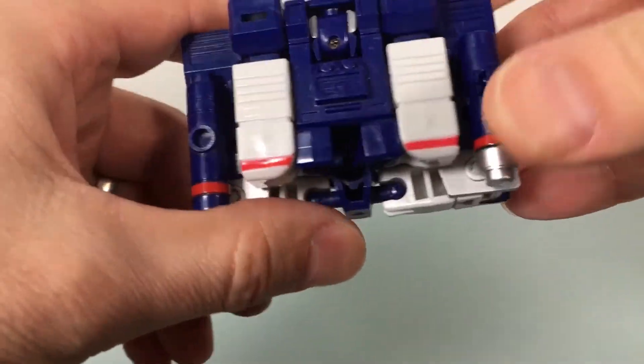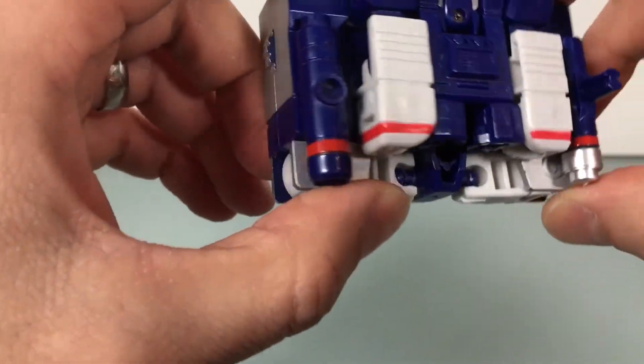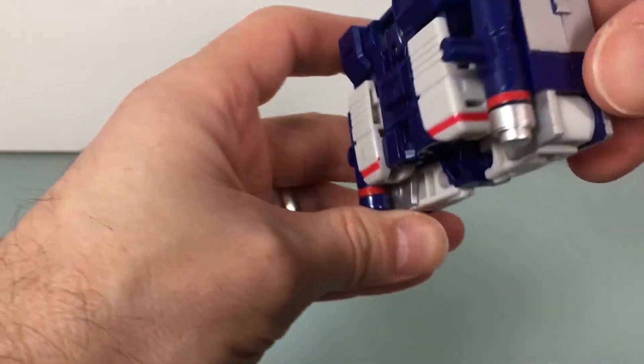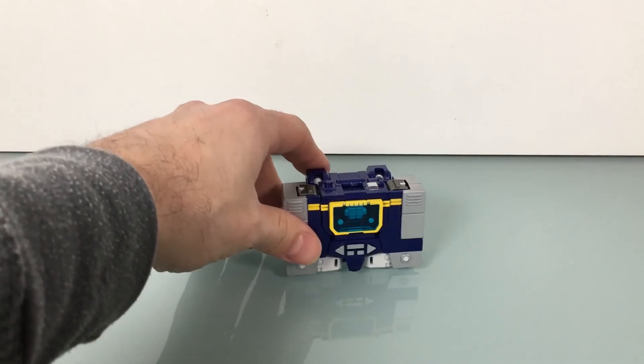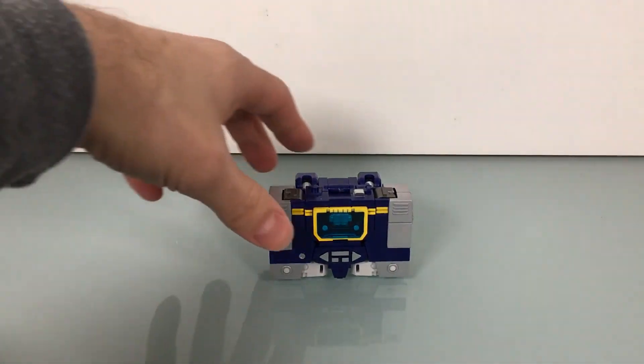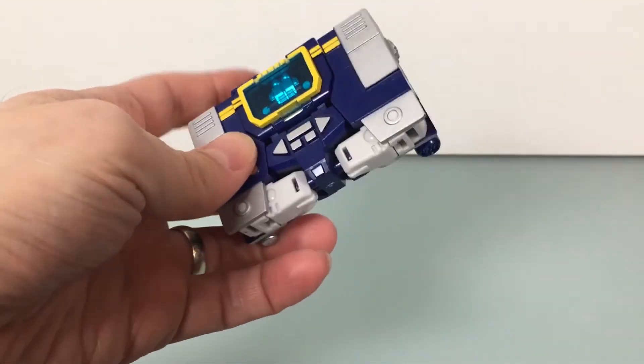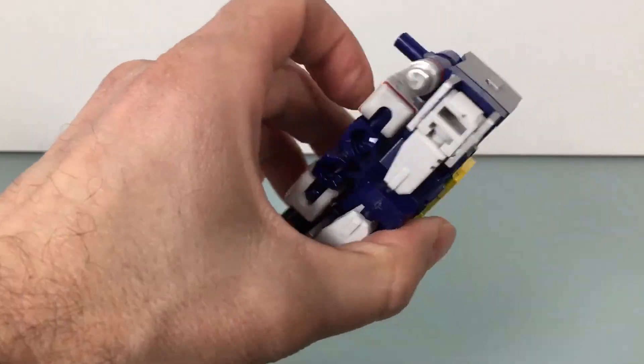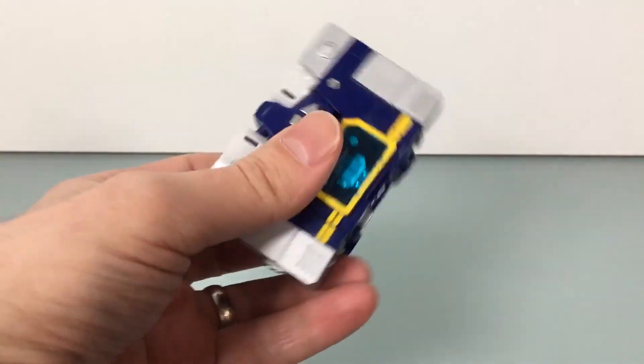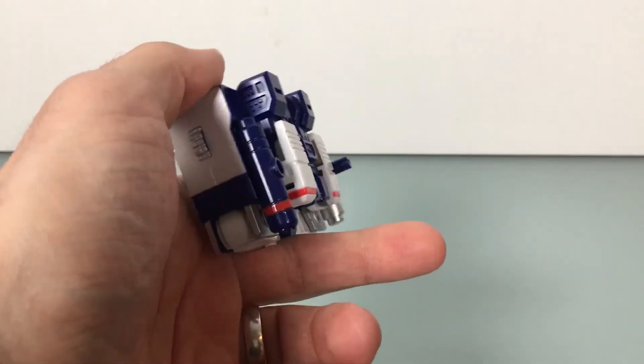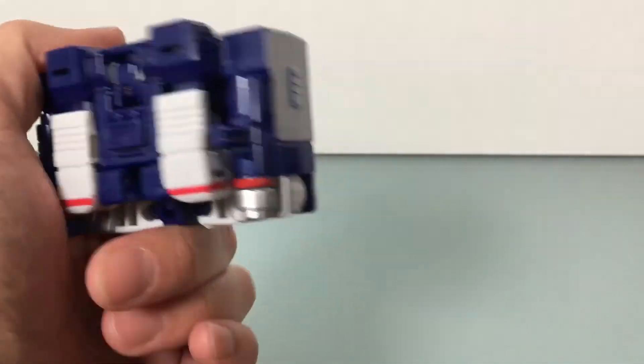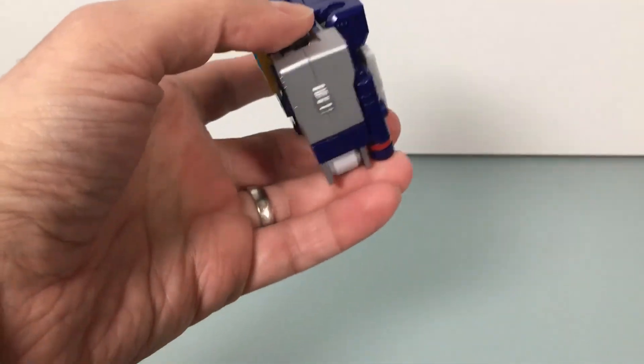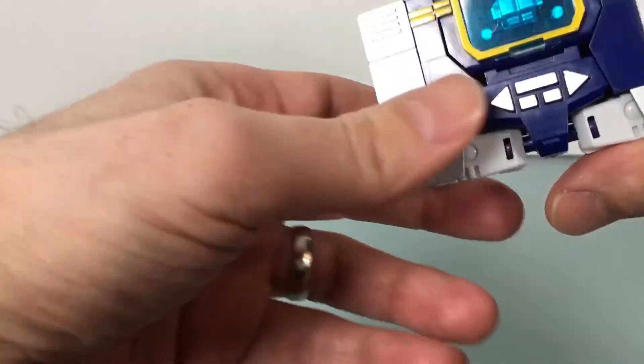What the back looks like. Again, his weapons kind of help hold him up, make him a little more easier to stand, and they just store right back there. This is functional storage. I always complain that I'm not really a guy that cares about storage. Like, that doesn't mean anything to me in alt mode. But if it's functional, like this is, helps hold him up, then it works out.